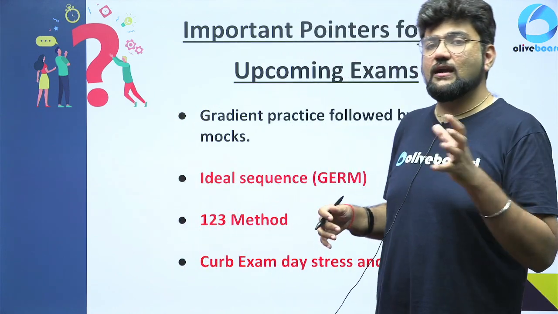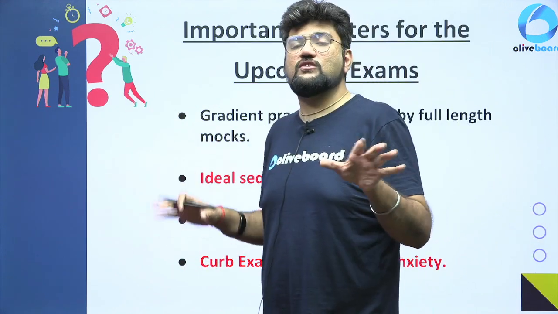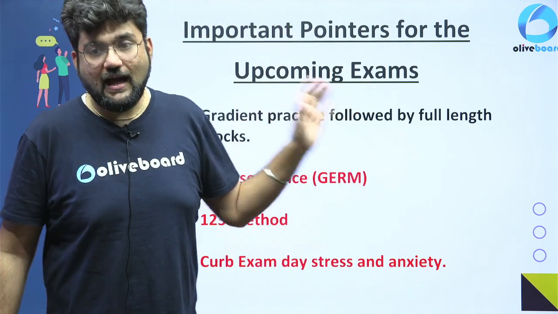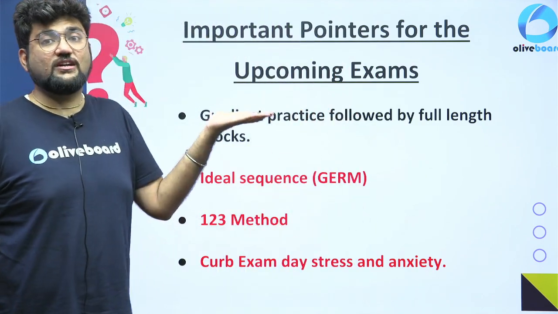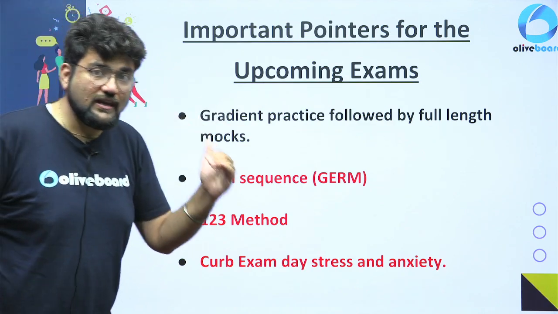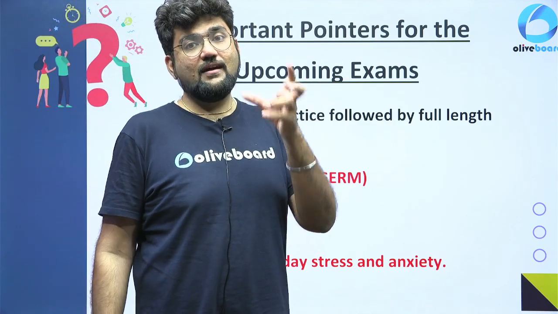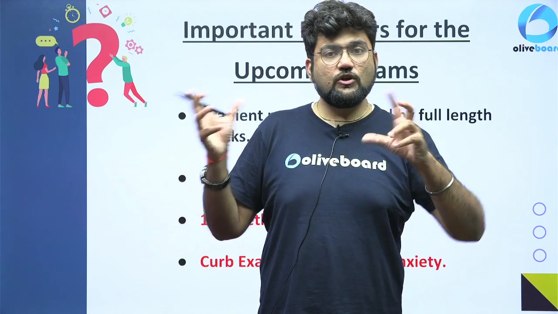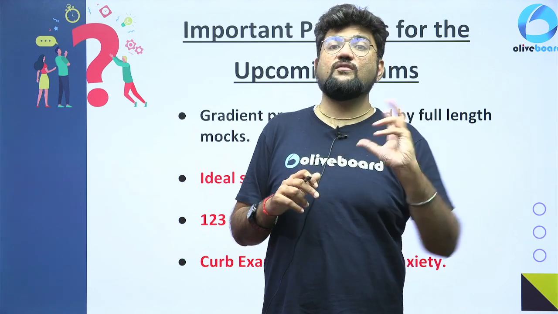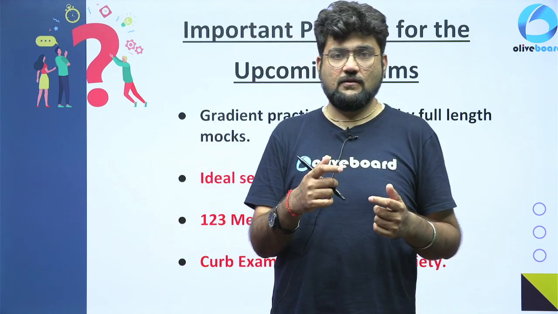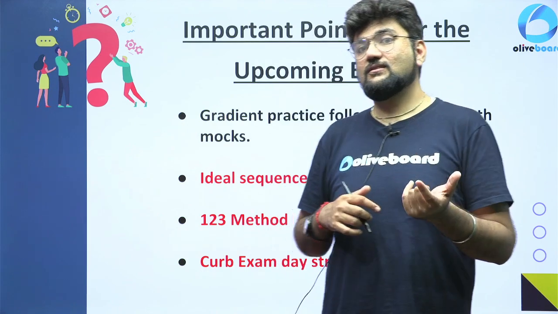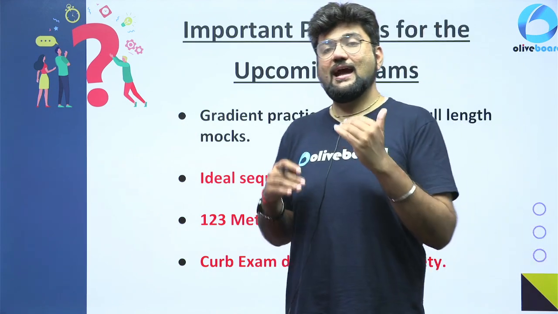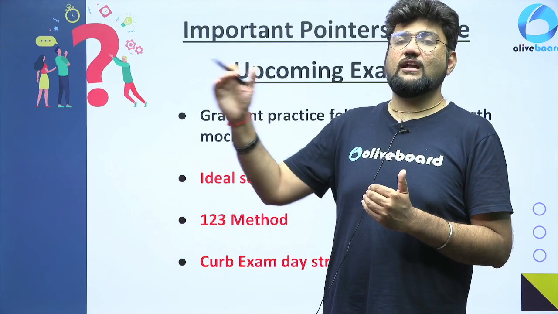After round 1 and round 2, you are done with all those questions which you were 100% sure of. Now comes round 3 where you need to give a booster. This is your rank booster round. You need to take calculated risks. You need to take educated guesswork. So you need to use option elimination techniques. You need to use your brains: if not with the conventional method, how else can I get the answer? Does it make sense? Do the options help me? And like that, you can maybe solve 5 or 10 bonus questions.